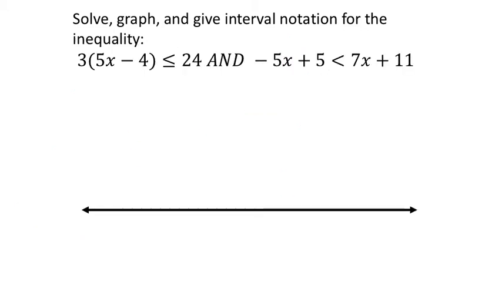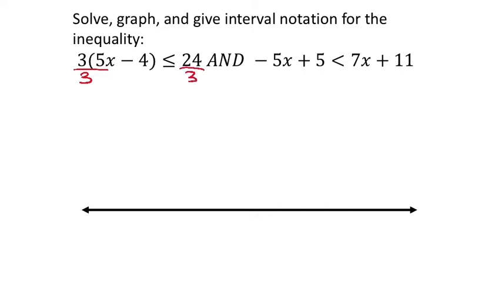Now, for this first one on the left, I'm going to do this one just a little bit different than perhaps what you may be expecting right now. Some of you know this trick, and it only works as long as there's no other operations on the parentheses side, okay? And it could be on the right, it doesn't matter. But if I get a set of parentheses like this, and I not only see that the number I'm distributing is low, but that the other number on the other side of the equation or inequality is a multiple of that number, I like to just go in there and divide both sides by 3.